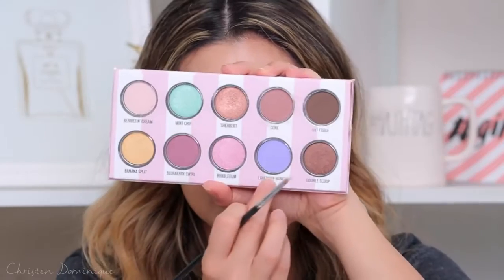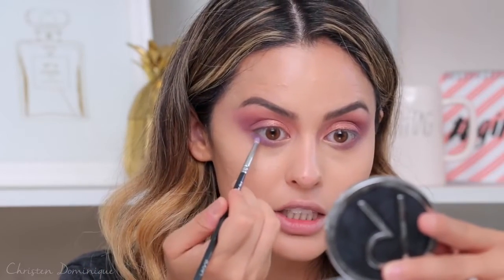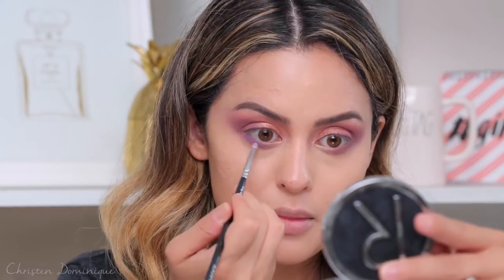Nothing fancy. Next, I'm gonna take this really beautiful Lavender Honey shade, and I'm gonna work that onto the outer part of the lash line. Just work it right on top. So make sure you're not covering that plum shade.